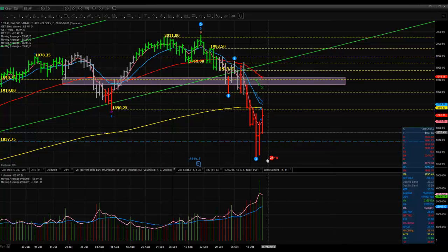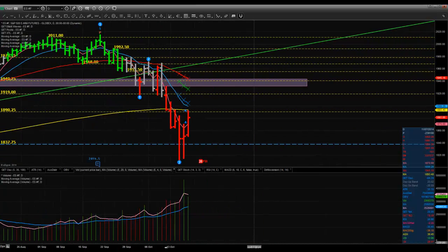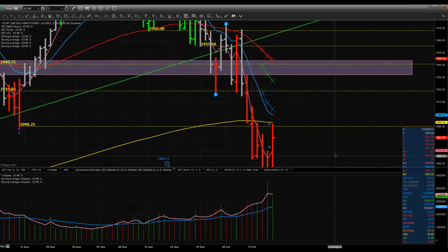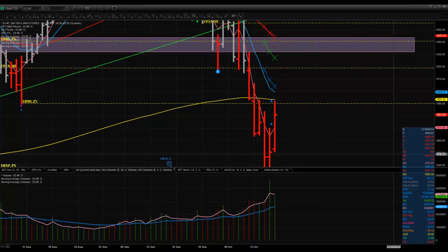What would make me feel more comfortable? Well, if I blow this up and we take a look at it, you can see right here the 200 EMA is just sitting at 1893.40 on the E-minis, and we would have to take out the high of Friday to pass that, which would give me comfort if we can do that and hold it going into close. This past week, for almost 6 days in a row, a lot of sell orders would come in about the last 30 minutes before close and push prices down, and then that rhythm changed on Thursday and Friday.